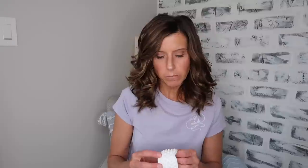I was looking for some more milk glass and hobnail items to display in my hutch in my dining room. So I did get this really cute little hobnail creamer, really adorable. I think this was just a few dollars. They had one that was a little bit bigger and I didn't get it, and I should have. So that might be one thing that I go back to get. It was more like a little pitcher, but it was a creamer, taller and skinnier. But I'm always looking for milk glass and hobnail milk glass to display in my hutch.